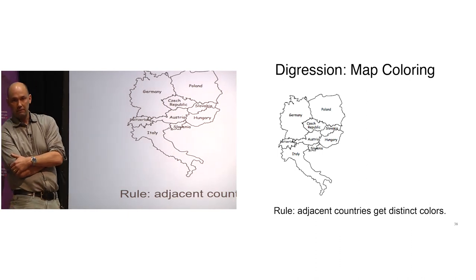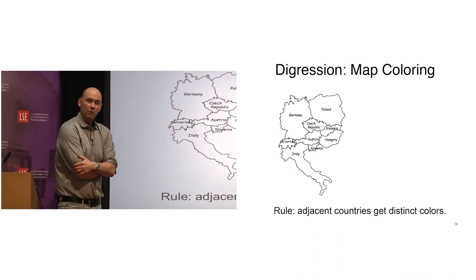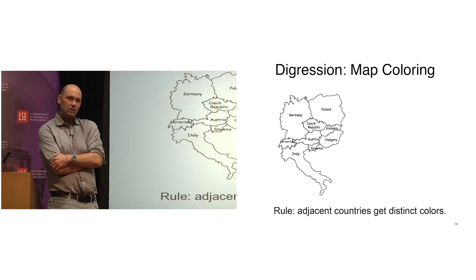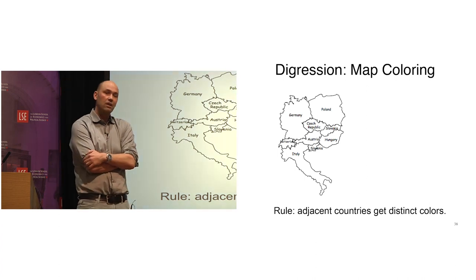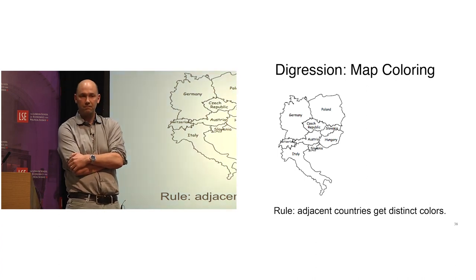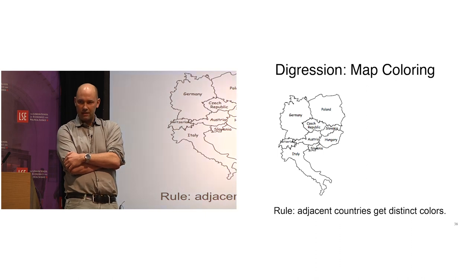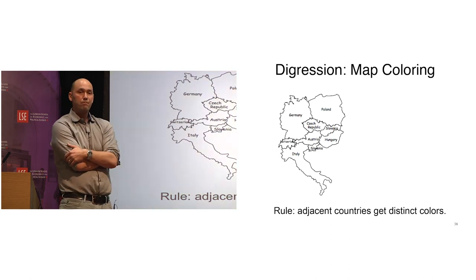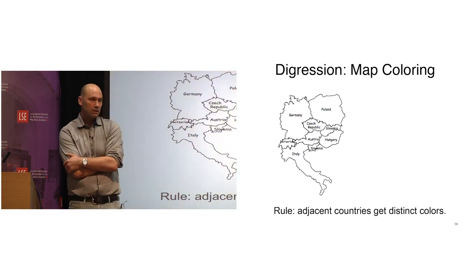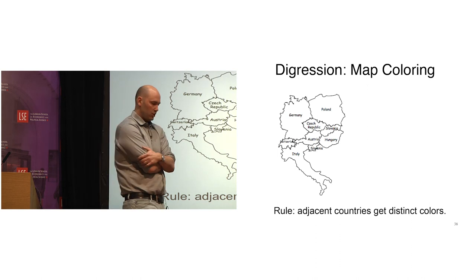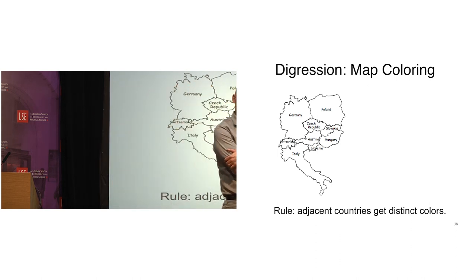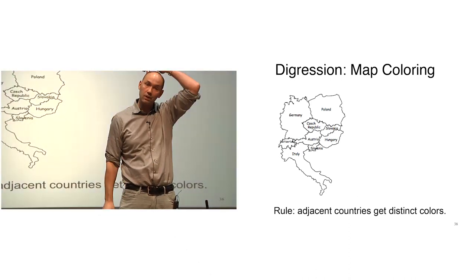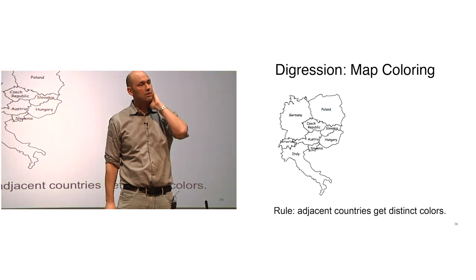How many colors do we need to avoid any conflicts? Certainly one color is not good enough. What about 2 colors? Do you think you could color each of these countries red or blue so that adjacent countries always have different colors? You can't, and this is not too hard to see. For example, you can consider Germany, Poland, and the Czech Republic, and notice that each of those countries borders both of the other two. So that's going to force all of them to get a distinct color. You can't reuse a color amongst those 3 countries.